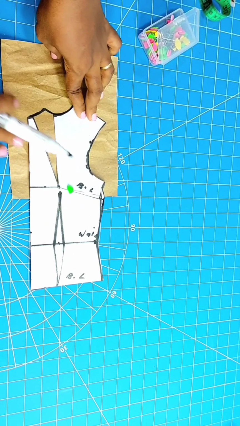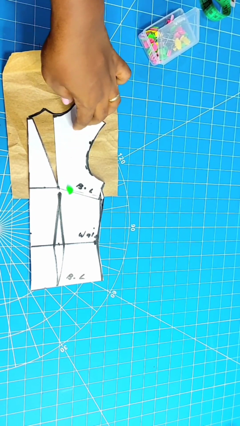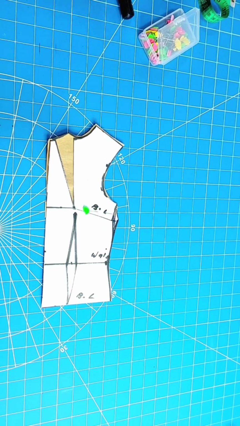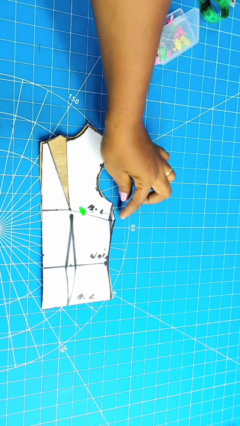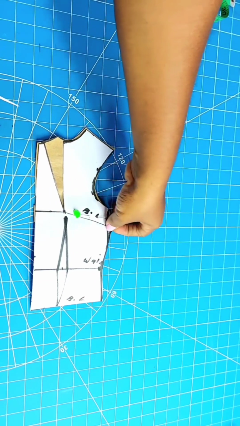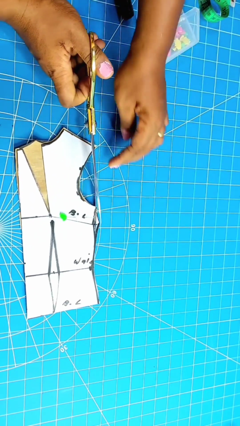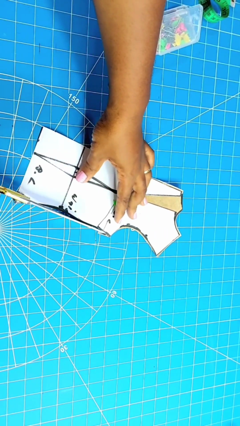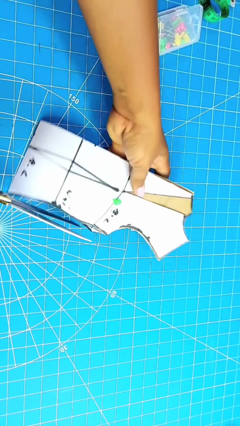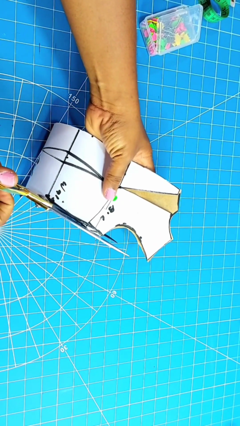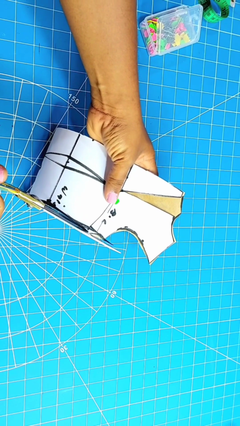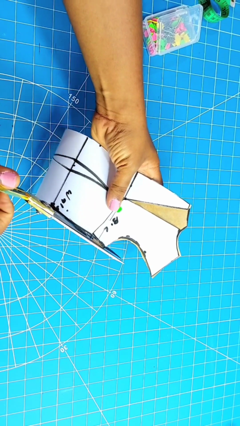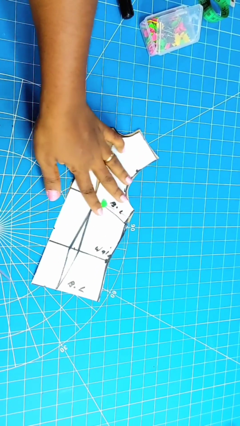So I've gone ahead to trace these so that you see very clearly the size of the darts. So this is what we have. We'll be measuring these darts so that you know exactly the amount of pleat you will take in. I'm just trying to blend that bust there. That's what I'm trying to do right here, just to blend it beautifully. Okay, that's the excess. It's always better than falling short of fabric.